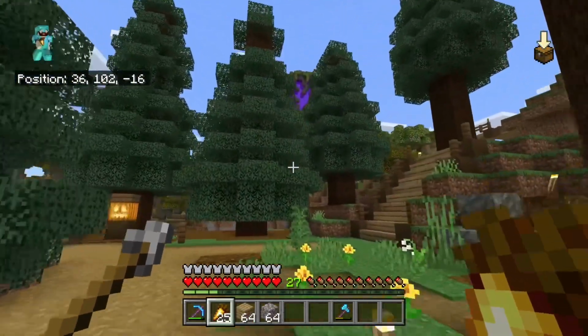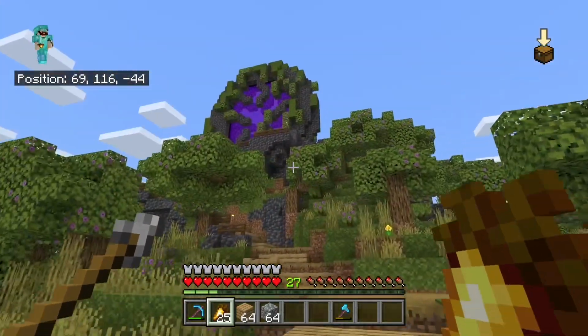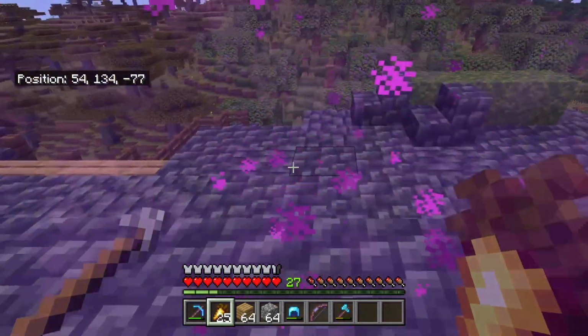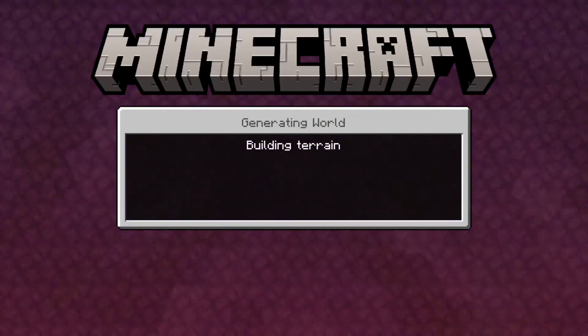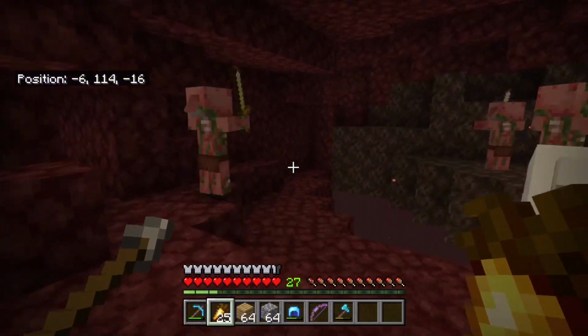But now it's time to start making progress towards getting to the end. First thing I need to do is go into the nether and get a bunch of ender pearls from a warped forest, which I had found in my earlier nether explorations.